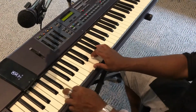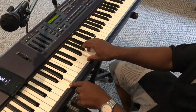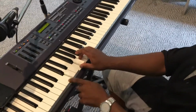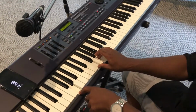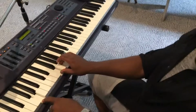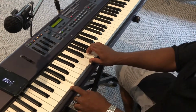Now, that's 5, right? With 4 chord. With 4, okay. How do we know it's a 4 chord? Yeah, how do you know it's a 4? Okay, 1, 2, 3, 4. Okay, all right. But it was 5 in the bass. 3, 4, 5. And then, 5 always goes to 1. Oh, bring it home.